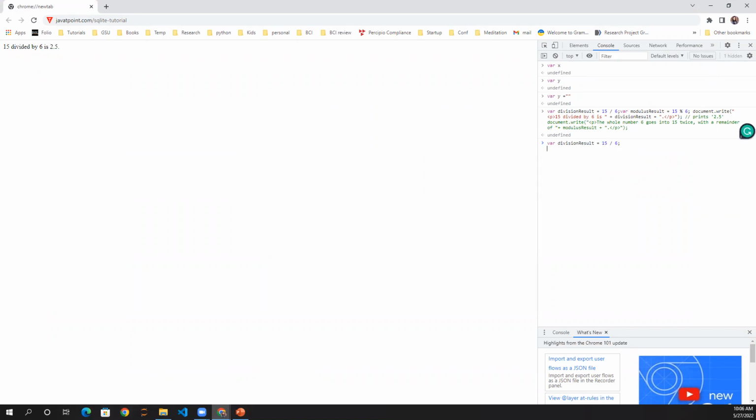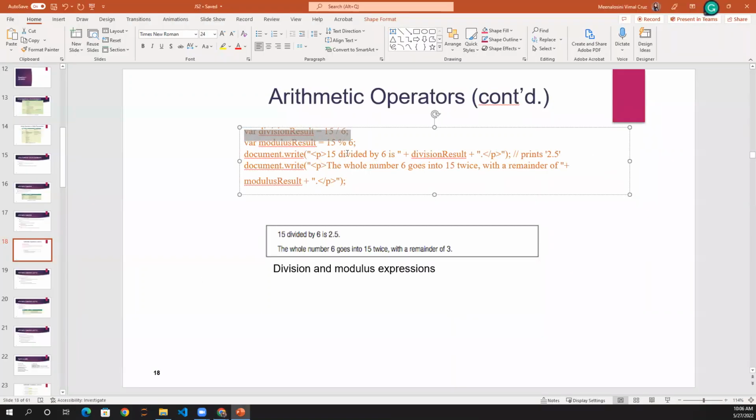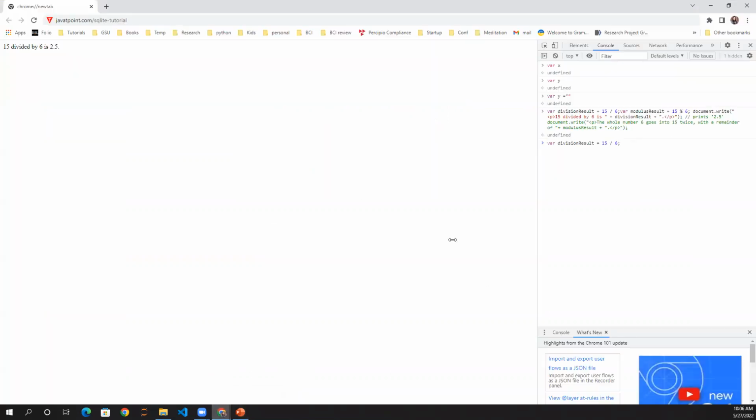So let me try to print it out in the web page. You can see when I try to print it out, 15 divided by 6, the value will be displayed here. Okay, so this is a simple division.